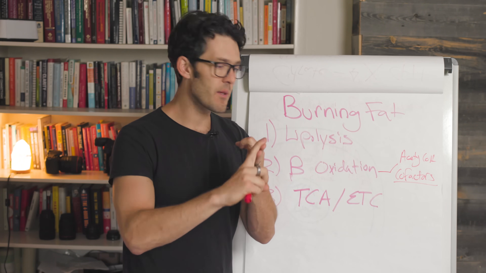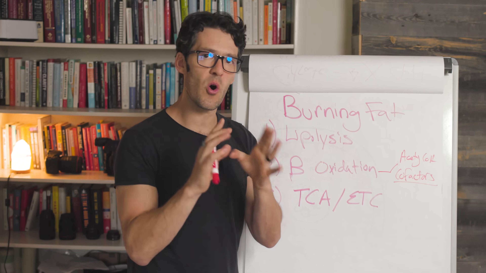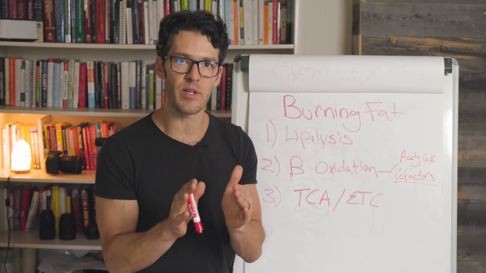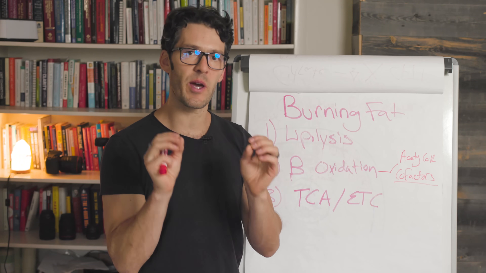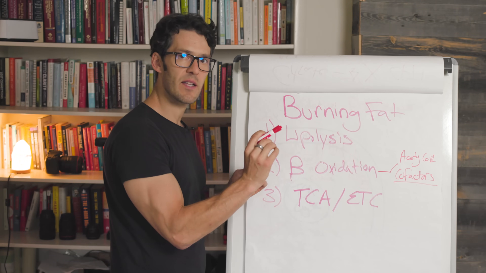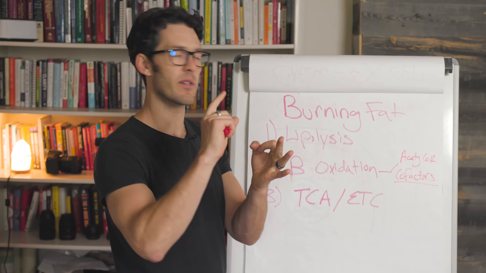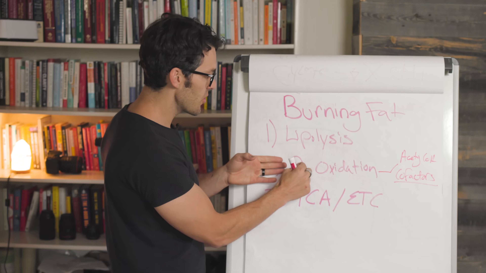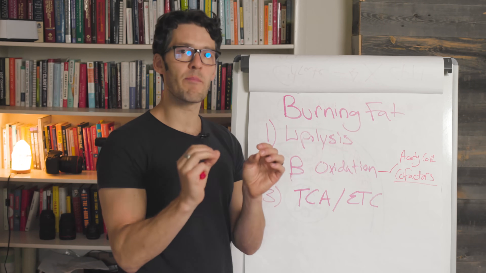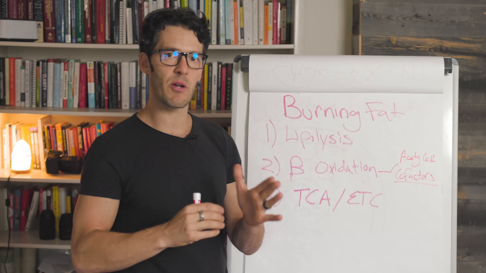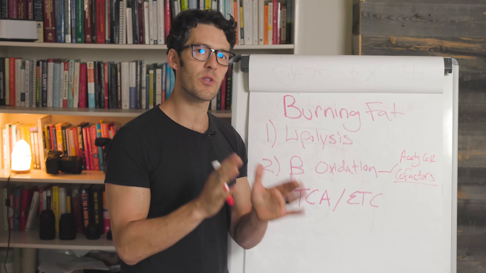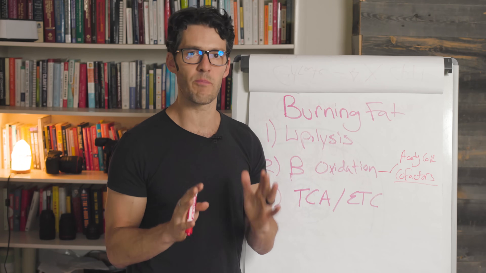Stress, hormones, sleep hygiene, circadian rhythms — all these things influence the first true processes, as do micronutrients. Without carnitine and without good cell membrane health, you can't get long-chain fatty acids like palmitic acid or oleic acid into the mitochondria where beta oxidation happens. It's whole-body health — we're not just talking about taking a pre-workout, going to the gym, and counting calories. There's more to the story, and I can't underscore the importance of sleep enough.